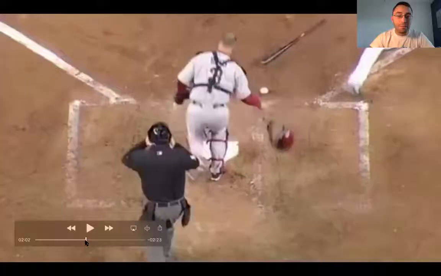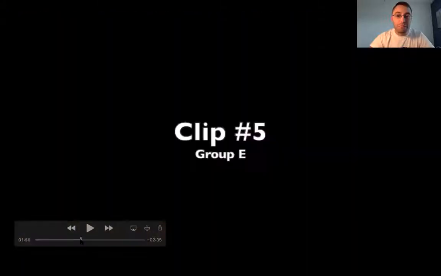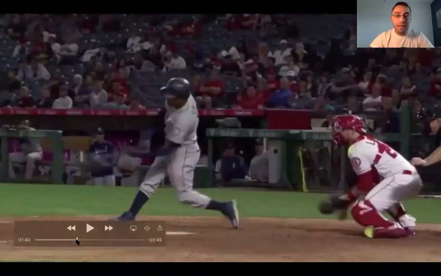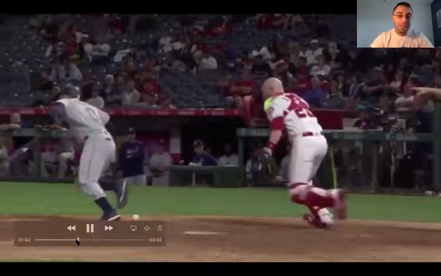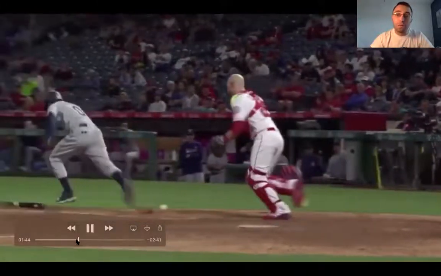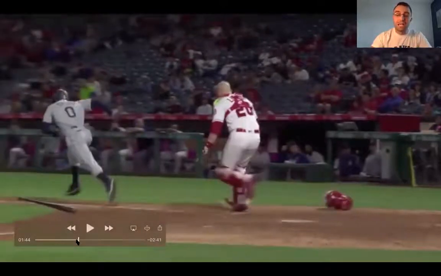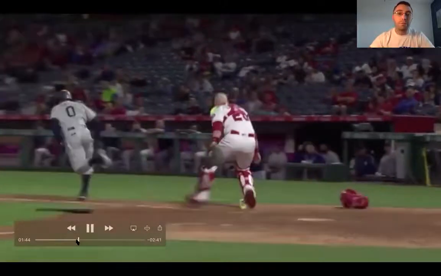In the previous clip, remember that we talked about the fact that the ball was not in the catcher's immediate reach. Here in this clip, that is because the ball hits the runner. Okay, because it's no longer in his immediate reach, then we can rule interference. If that one stayed in his immediate reach, we probably let the play go on.